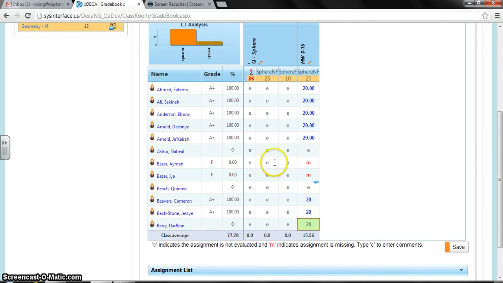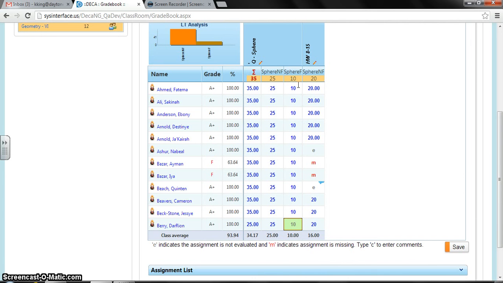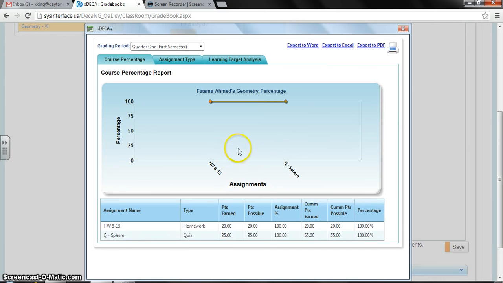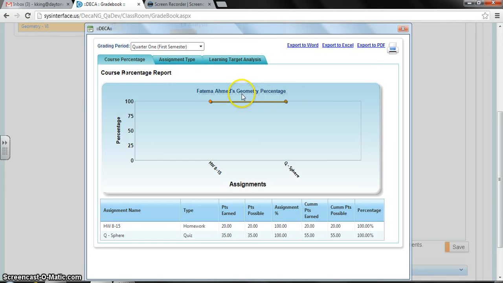So you just click through here, type in all your grades. I would suggest as the quarter gets near the end, use Firefox, because sometimes this part can go too slow. Once you've typed in all the grades you want, there's just this little save button down here, and you click save. And that's it. You can always go back and see, and we'll go into more of this later, but when you click on a student's name, there's all kinds of data analysis about them and how they're doing in your class. This graph will tell you what their overall grade is based on assignment. So if they start off high and then go low and then go back up, it's going to show you how their grade changed over the quarter.